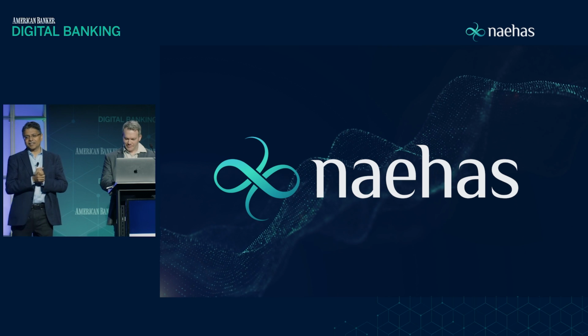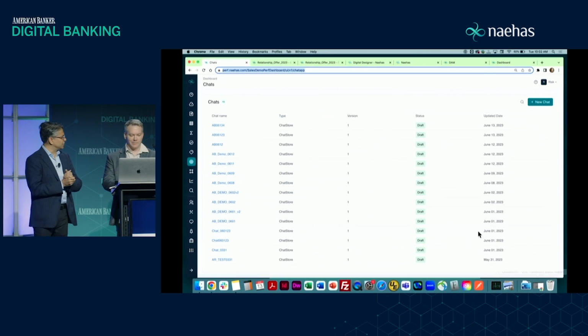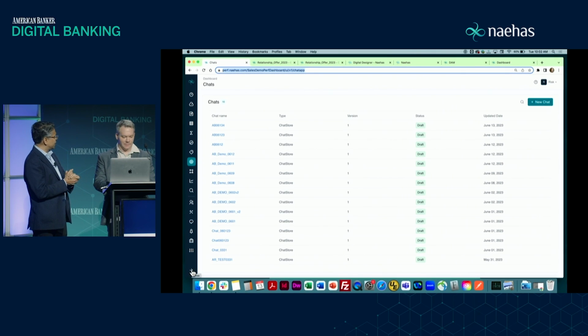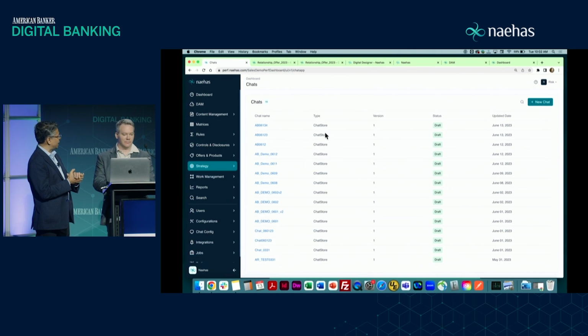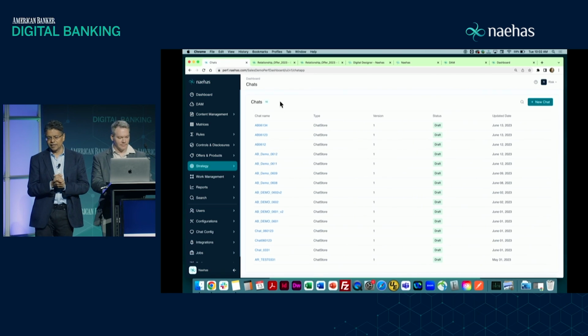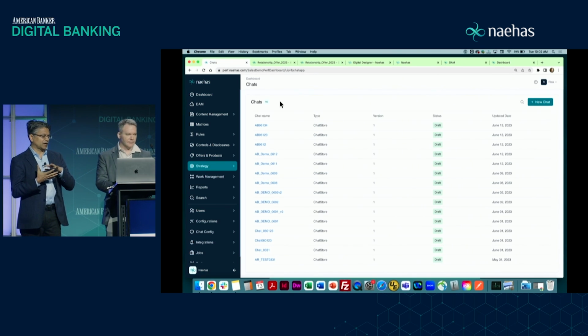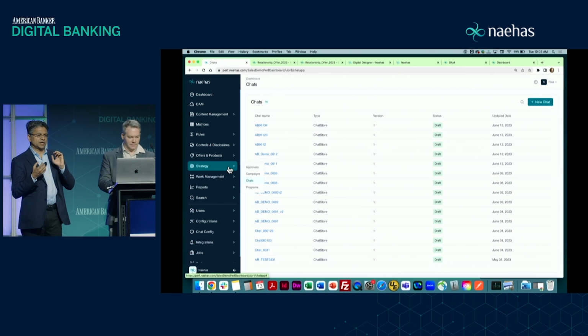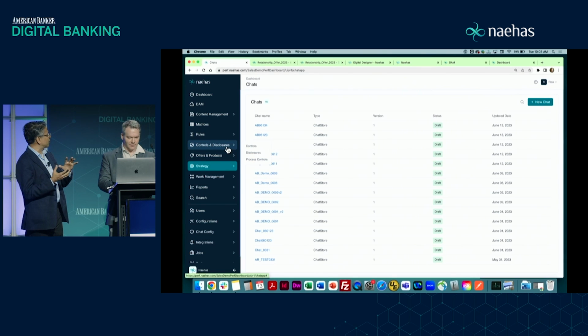So we will start with just getting you a little oriented. Andrew's gonna log into the platform and we'll get you oriented around the platform. So he's showing you some of the menus on the left-hand side. And if you see the menu on the left-hand side, you see that we have a lot of capabilities, right? Everything from strategy, where you're managing your products, offers, your base level pricing, to content and all the disclosures associated with the product and offers. We have content management and digital asset management capabilities all tied together.